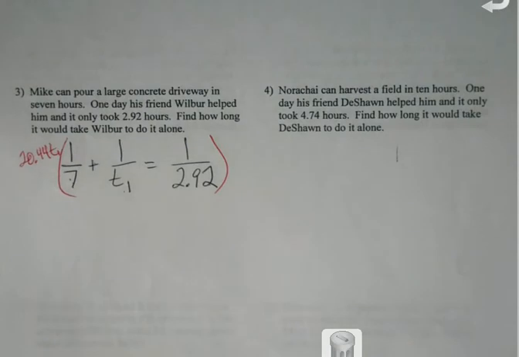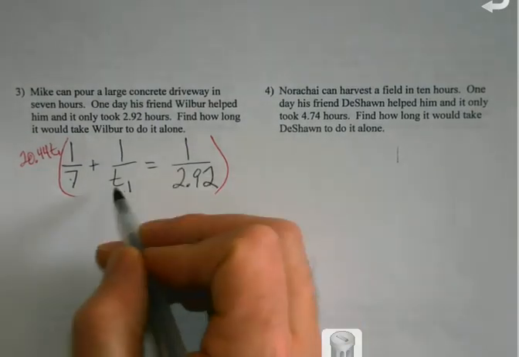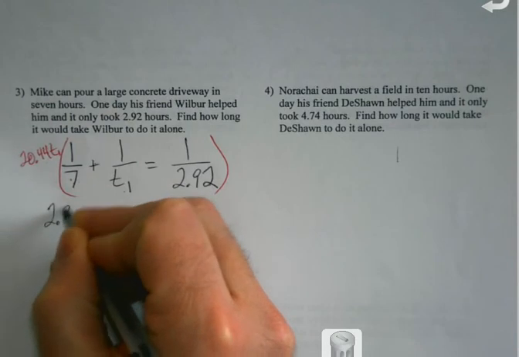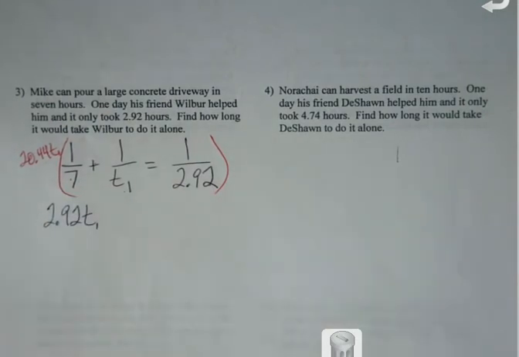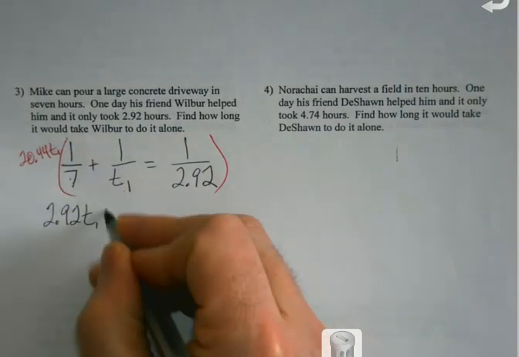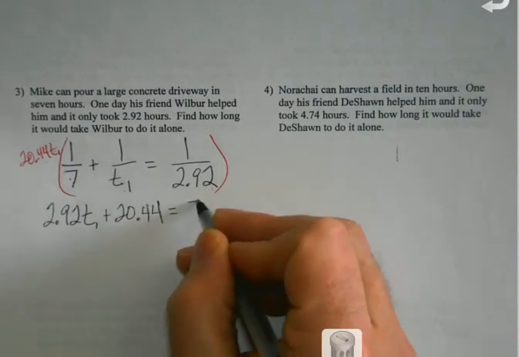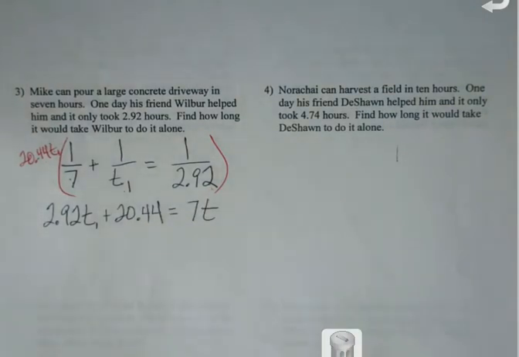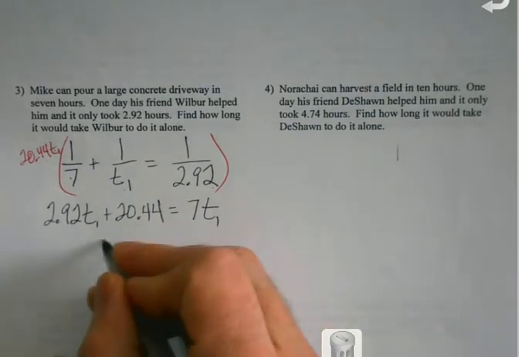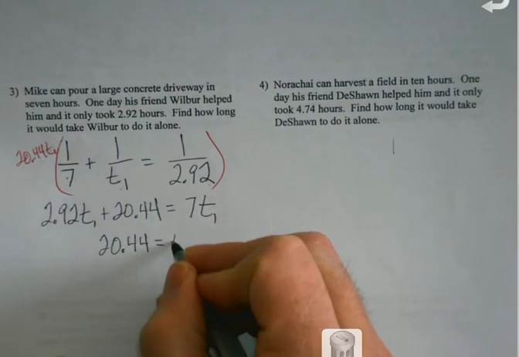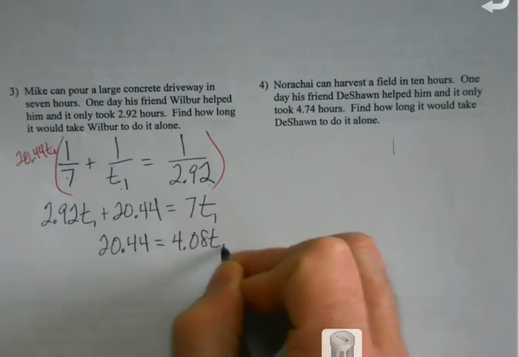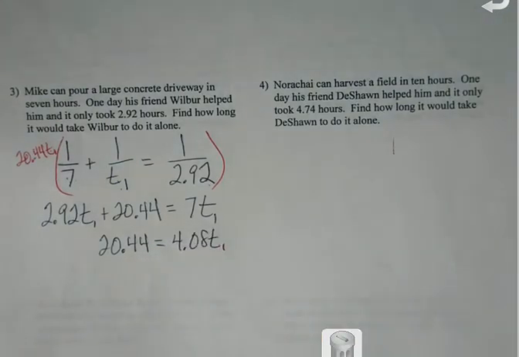So as I start to distribute it through, I go, okay, let's see. 7 is going to be 2.92 T or T1. My middle term, just the T1s cancel. And then here, it would end up being 7T. But again, T values not on the same side. Got to subtract that over. And then divide. So it's just that little detail, that little switch that changes things.